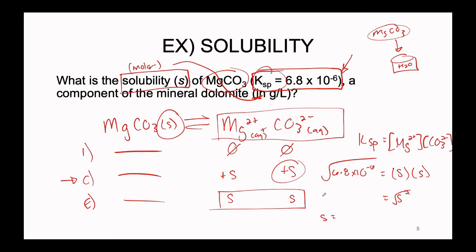at least in the units of moles per liter. Again, this table here, all of the variables within it, in order to work with Ksp, are going to be in mole per liter units. Has to be. So it doesn't matter that our Ksp does not carry any units explicitly with it, so long as we remember that this Ksp is a molar equilibrium, then we will remember that the S's that we calculate on the other end, which in this case the square root of 6.8 times 10 to the negative 6, is 0.0026, the units will be molar.